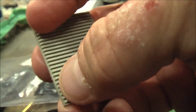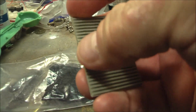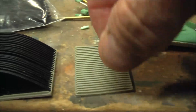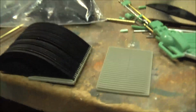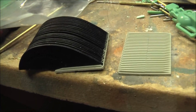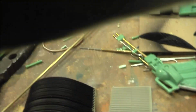This has a ridge right there, and it has a tapered edge right there. So the ridge is what you put these parts up against, and the way you do that is, working one-handed is kind of a pain. I'm going to have to put this up on a tripod in a minute so I can show you guys. Let's open this.